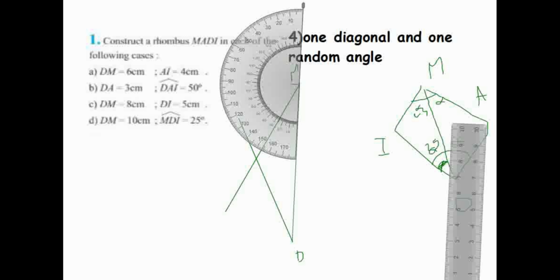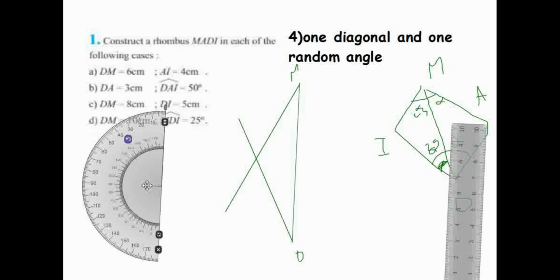Here are our lines drawn. Now we are going to move our protractor. This point of intersection is the point I, and of course we can erase these extended lines, so we can just keep it. Okay, I will be removed, but I will write it again. So this is I.